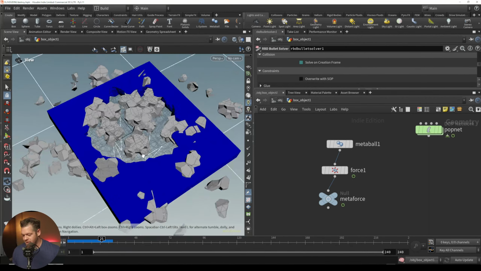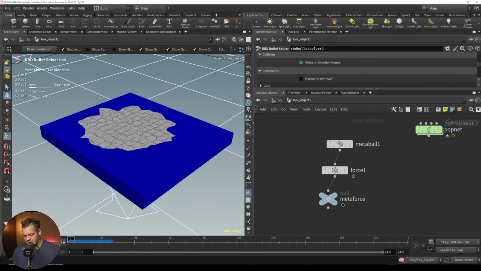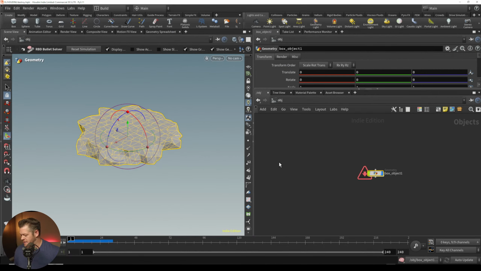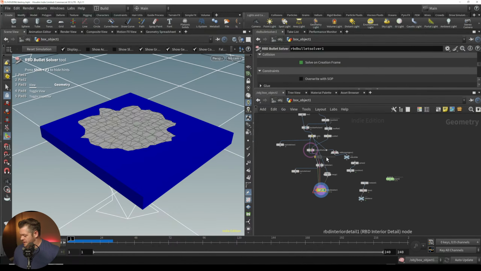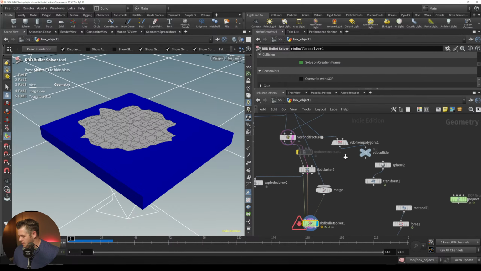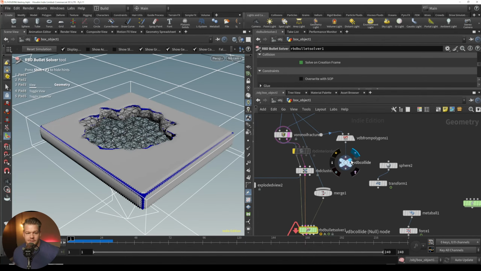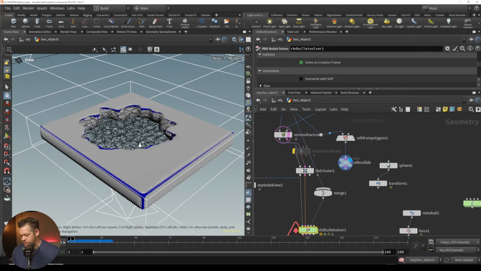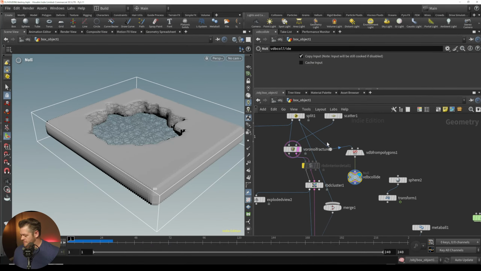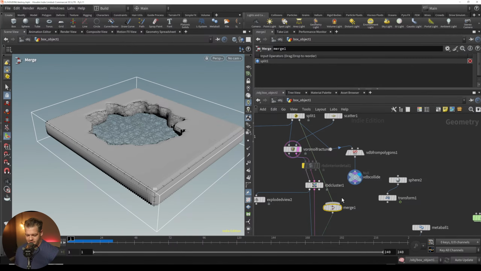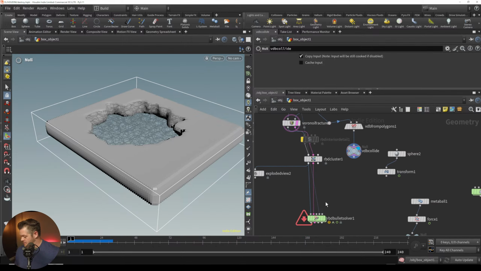So back to this, the next problem we've got to solve, and I can't remember how to do it, is I want this to be my collision, that blue, and it looks like it's just hitting the sides of it. And I'm not sure why. So maybe Ika, you could help us out here. I created a VDB from polygons because for some reason it wasn't working. It's not colliding the way I would like.